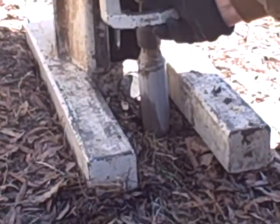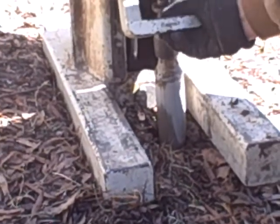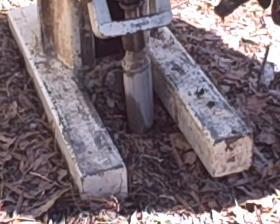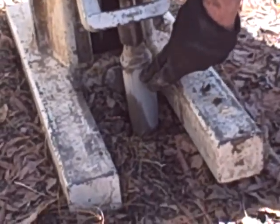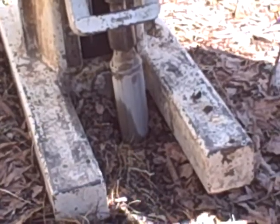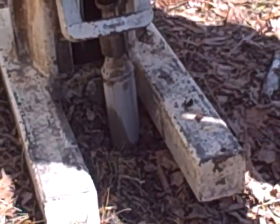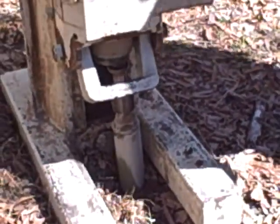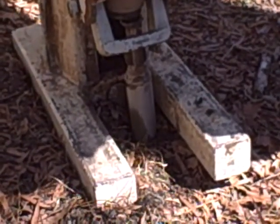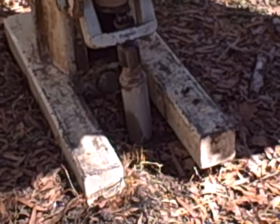Alright, this is a good example of a little problem that's cropped up. We can handle that. You can see that the probe has migrated a little bit, perhaps an inch. And how do you get out of that little box? Well, I like to lift up the foot a little bit. You can see what's going to happen here. Lift the foot off the ground.